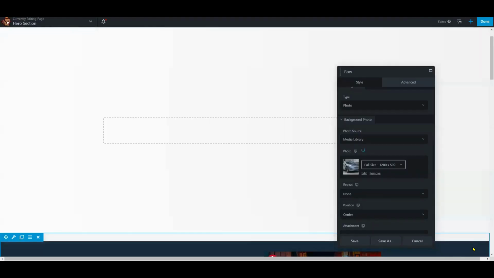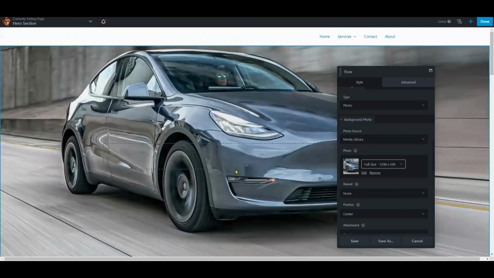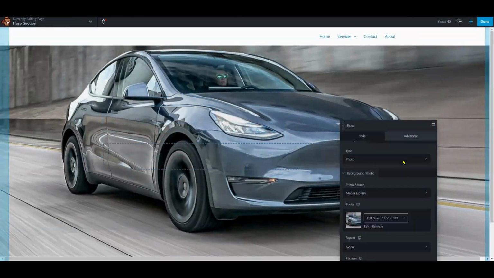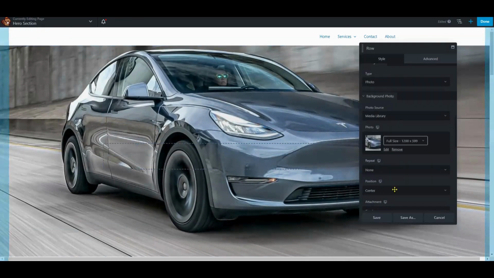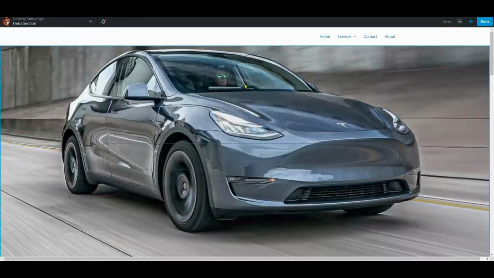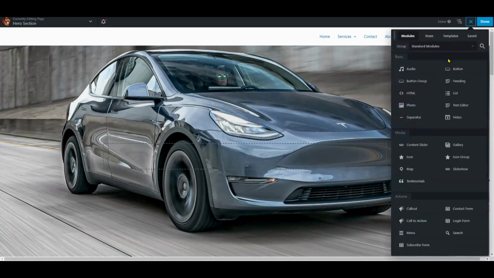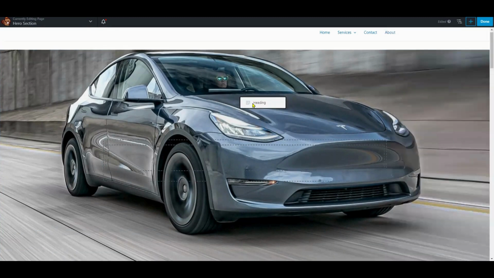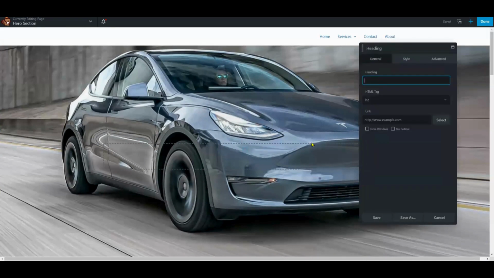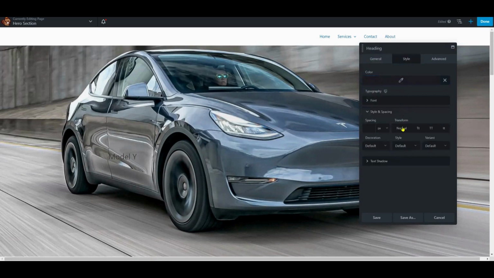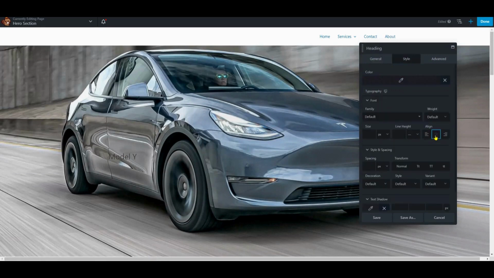As you can see, the header and the background are not overlaid, but first let's just set up the hero section before the header. Drag and drop a heading widget onto your section. Customize the text to highlight your message. You can also add a subheading to provide more context. You can play around with the layout and design to suit your preferences, but I want it to look more like Tesla's hero section. Dive into the Style tab and Advanced Settings to see just how easy and awesome it is to build a website in Beaver Builder.